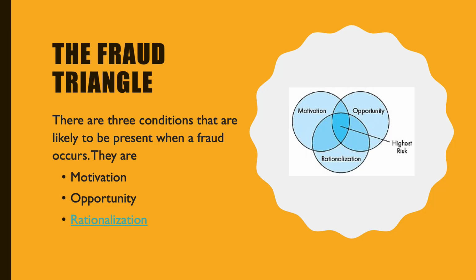Now let's look at each condition from the perspective of fraudulent financial reporting. Motivation. An example would be a CFO of a publicly traded company under significant pressure to meet analyst earnings expectations to boost the company's stock price and protect their substantial stock options. They fear losing their job and a significant portion of their wealth if earnings fall short. This financial pressure motivates them to engage in fraudulent financial reporting such as inflating revenue or understating expenses to meet earnings targets and maintain the stock price.